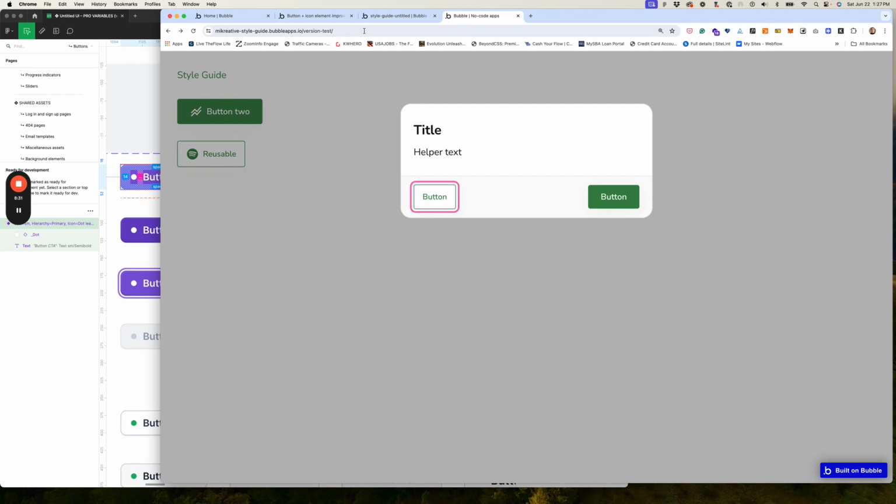And then I tabbed twice there, and the first tab before it goes to the pop-up is going to this built on Bubble button. So if you're paying for Bubble, then it will just go to the pop-up and you won't have this button built on Bubble unless you really want it. You can always have it if you want it.